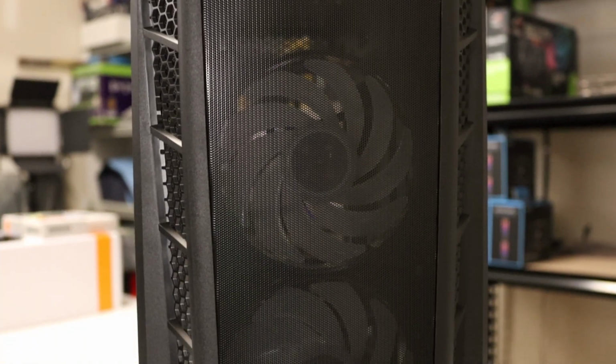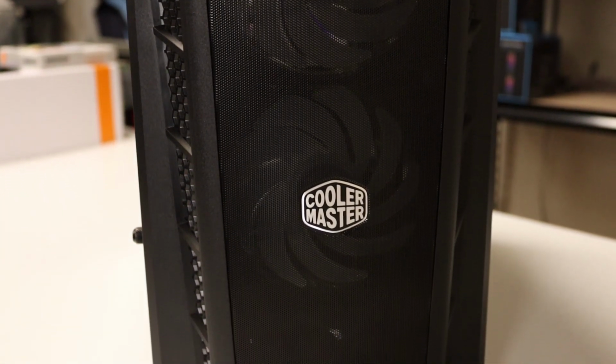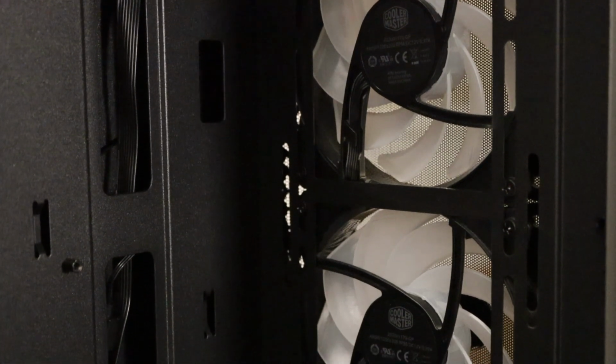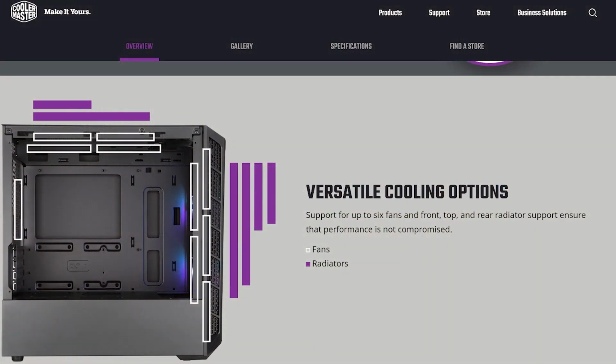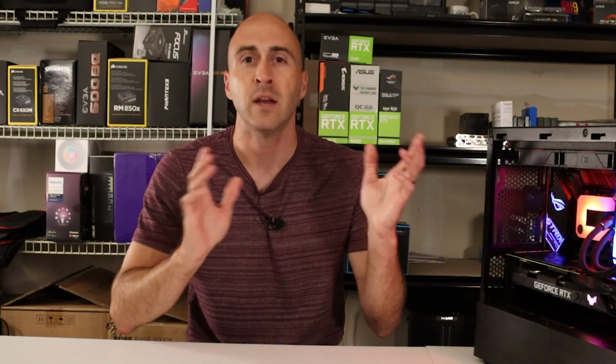Moving on to the front of the case, like I said at the beginning, it has two SickleFlow PWM pre-installed RGB fans on it, and they are ARGB, so they're fully controllable. You can fit up to 3 120mm fans or 2 140mm fans on the front. And as far as radiators go, you can fit a 240mm or a 280mm radiator also. Now, if you want to go smaller and do a 140 or a 120, that'll work too.